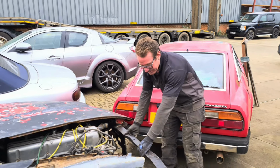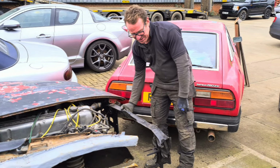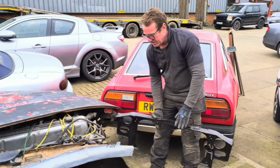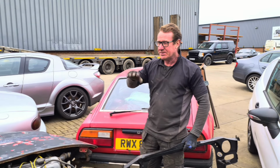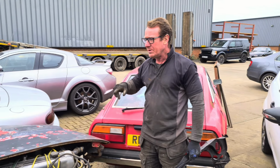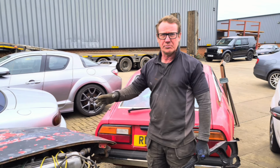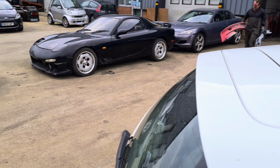This is the front scuttle panel for connecting all the bonnet stay on and everything, and we've got just about every single repair panel that we do need for this. All we need to do is, after our other projects are done, we crack straight on with this one.